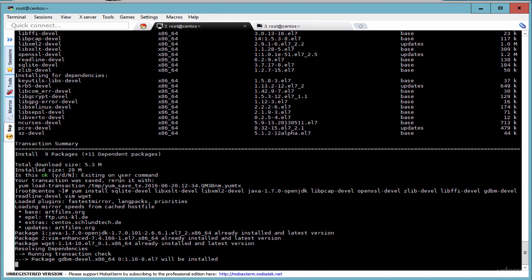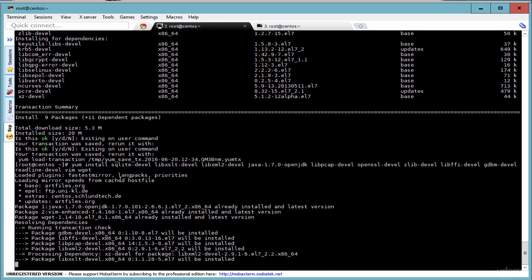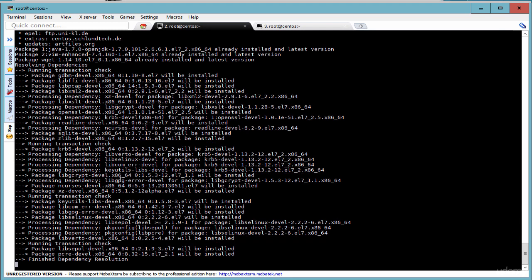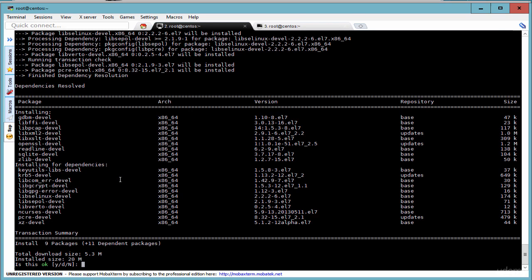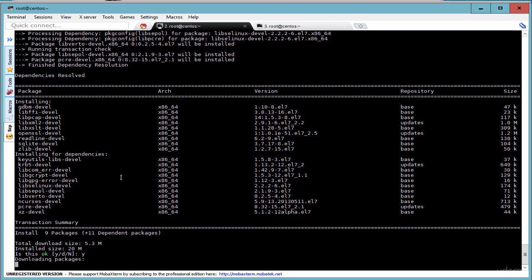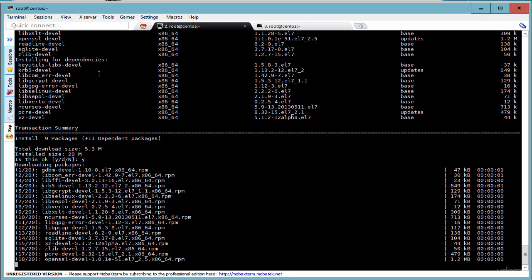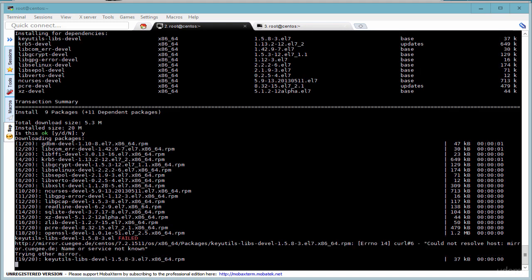And once that's done, we can then go ahead and download the Metasploit framework. So hopefully I'll get a prompt to allow me to type in yes. And once that's done, I click yes here, and then the installation is done for these 9 packages. I'll just wait a short while for these to all install okay, and then we'll get the link for the Metasploit framework.